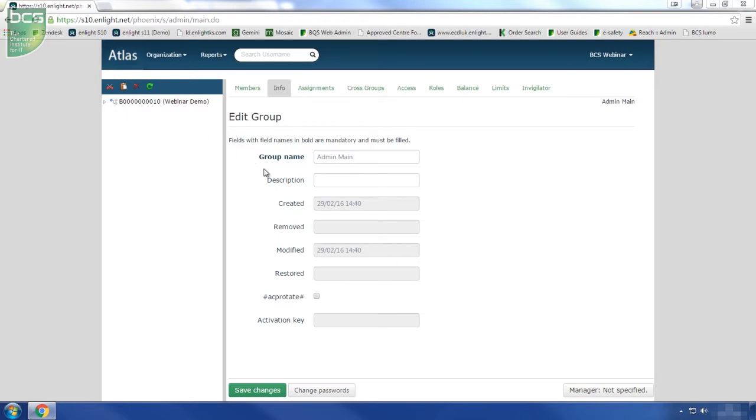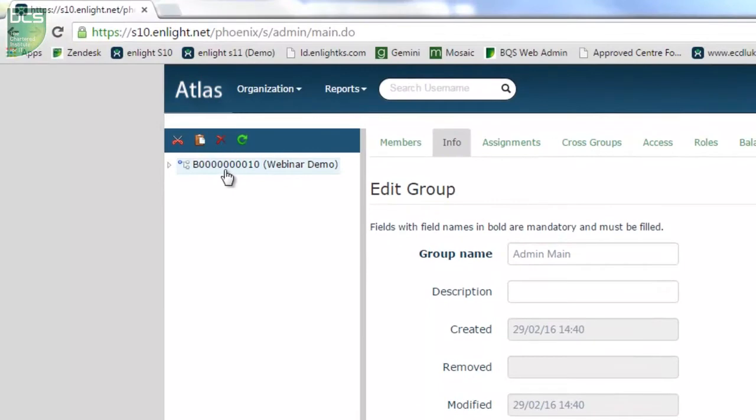This is the Atlas Cloud system. On the left-hand side you have the Centre Number folder. If you click on the arrow beside this, you will open up the subfolders of your centre. Original setup of these folders are as follows. Admin Main. This is where your centre manager and administrators will be located. Sub-admin. This is only used for very large centres who have 2 layers of admins, but this is rarely used.